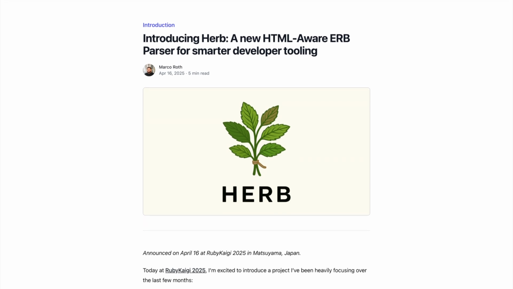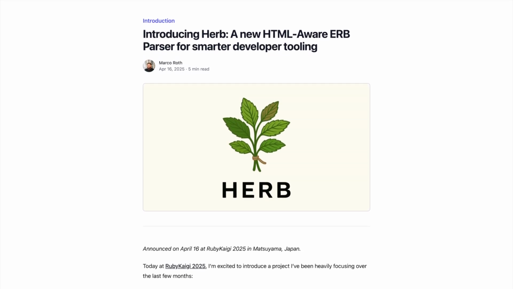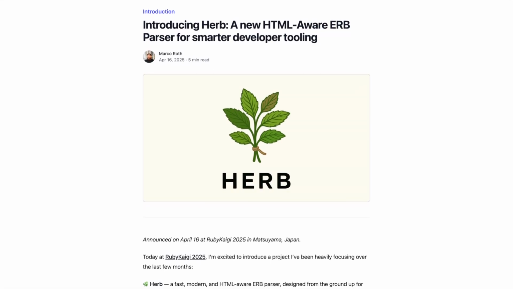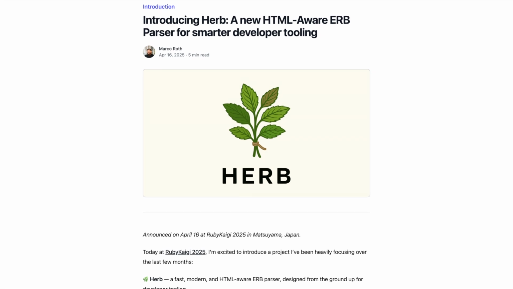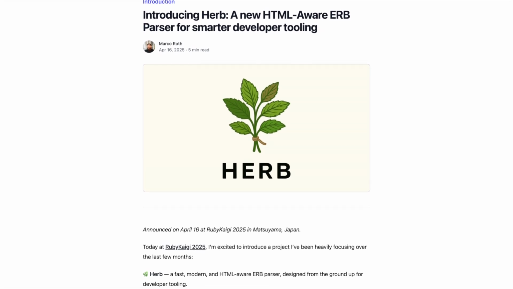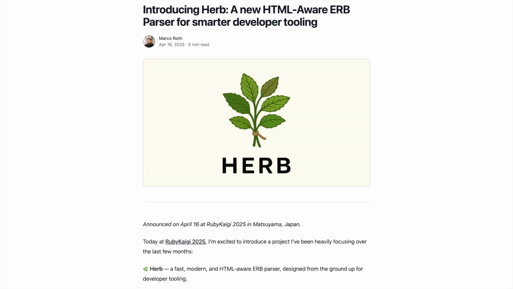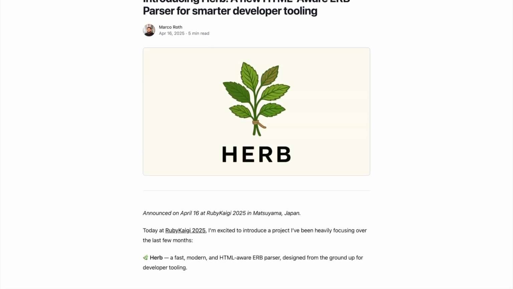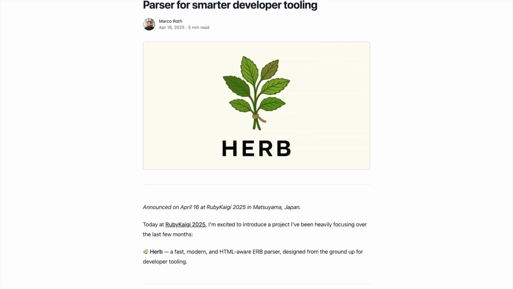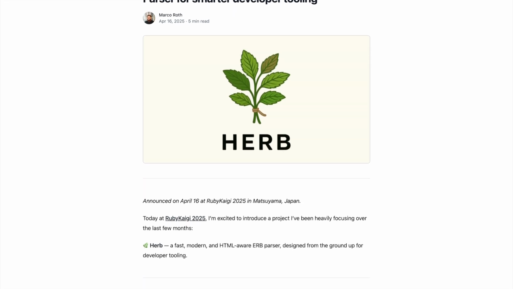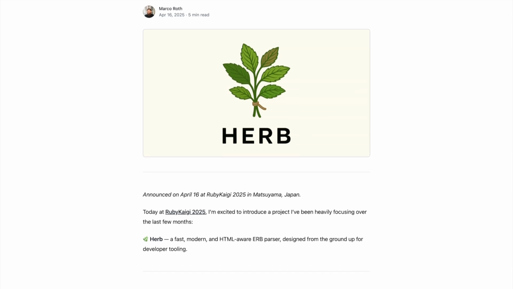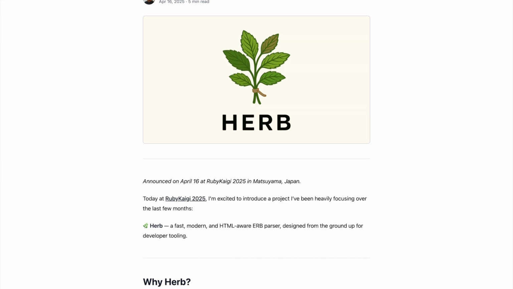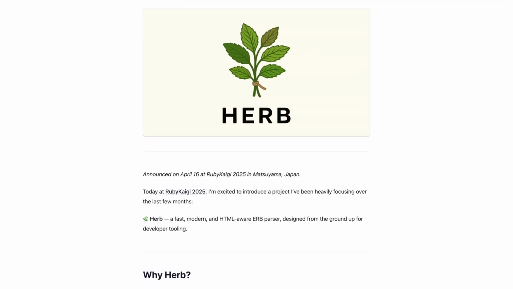Right. So Marco starts by talking about ERB templates, embedded Ruby. The classic Rails view layer stuff. Exactly. It's how you mix Ruby code into your HTML files to make things dynamic. Been central to Rails forever, really. And as Marco points out, it's kind of having a resurgence, isn't it? With Hotwire and all the HTML over-the-wire patterns from Rails 7 onwards. We're actually generating more complex HTML with embedded Ruby now. It's not just sprinkling in dynamic bits. It's often the core of the UI interactivity. So if we're doing more of that, the tools need to keep up.